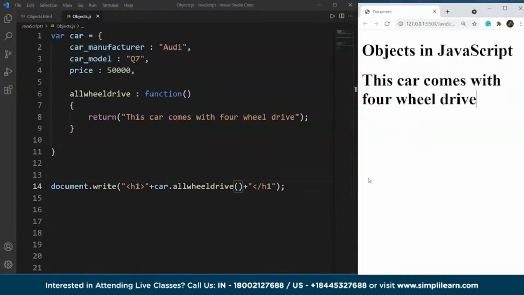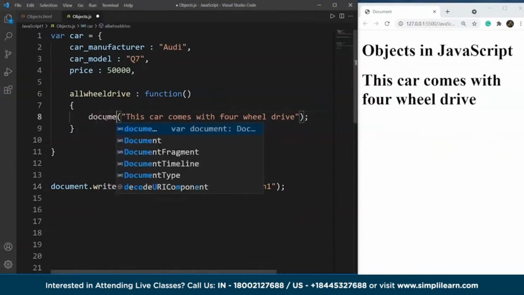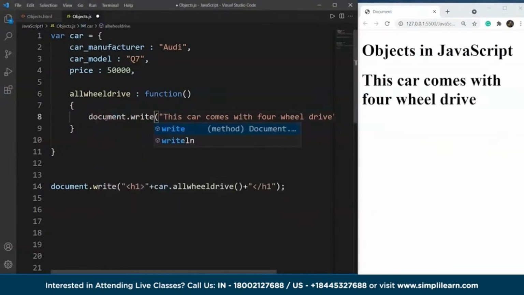Now suppose we call this function normally with the document.write inside the function in place of return. It's normal, like how we normally call a function. So if we write document.write inside this function, we can call this function by the normal method.